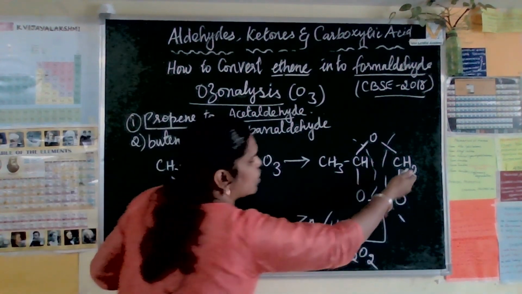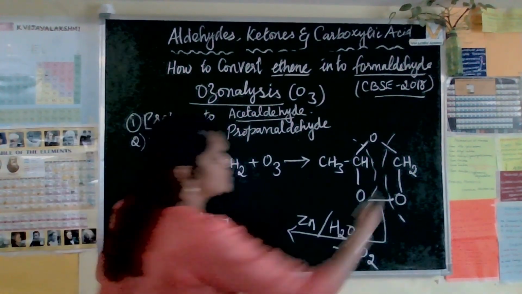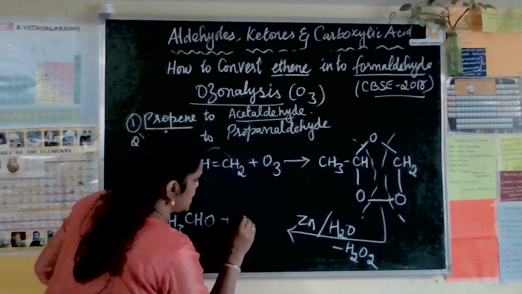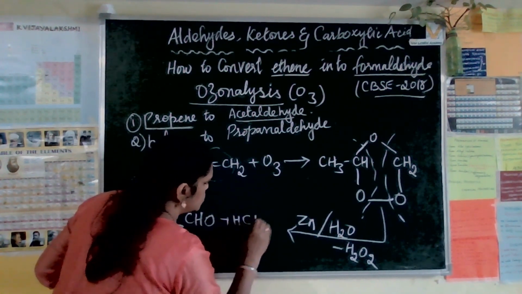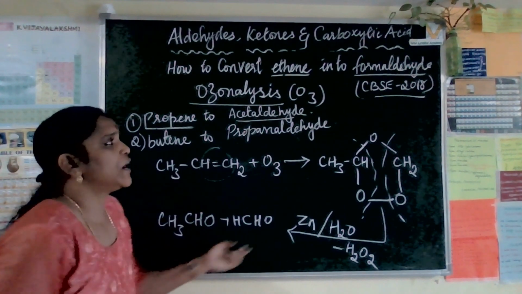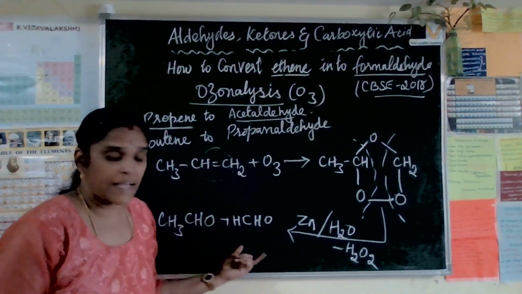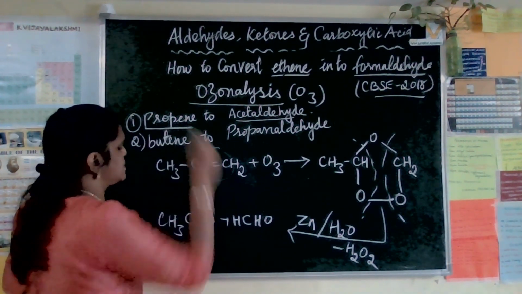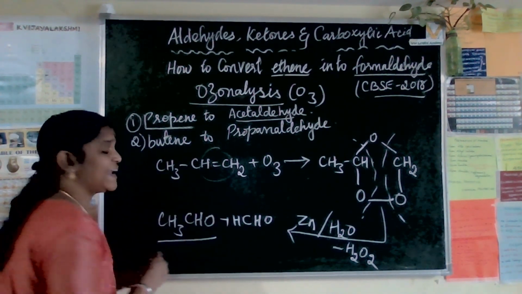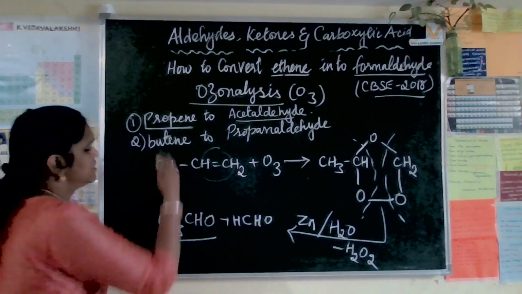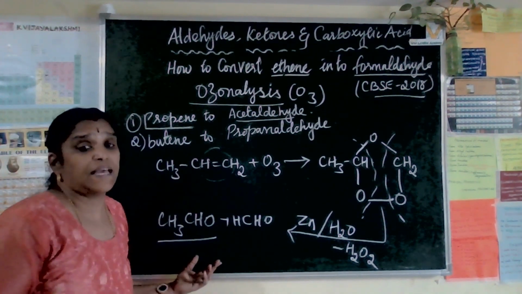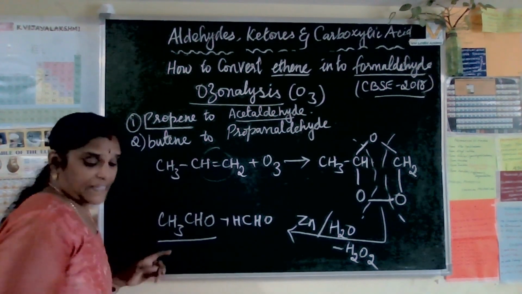And here one more is free, so you get CH2O, formaldehyde, formalin. I hope you got the idea. So here propene gives acetaldehyde, ethanaldehyde. This is acetaldehyde, its common name, and ethanaldehyde. Okay. Now next one, what is it?